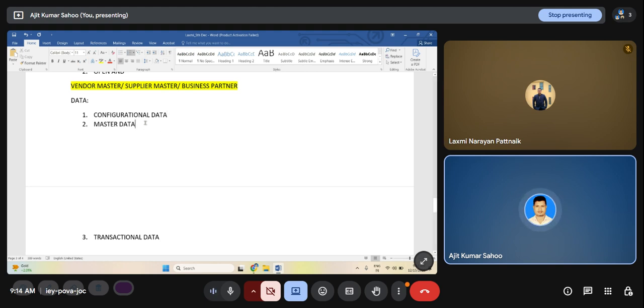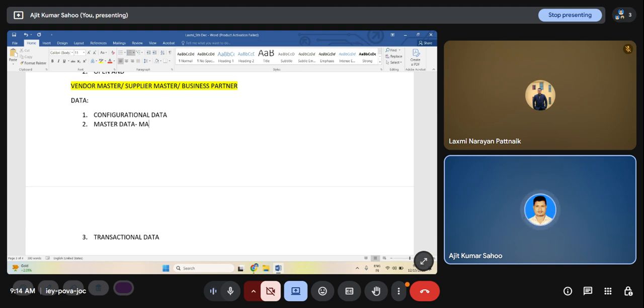So what is master data? Master data is the data which is stored for a long period of time, right? So basically this data will be kept for a long period of time. So what are the master data existing in SAP?